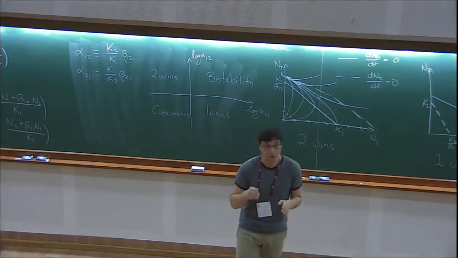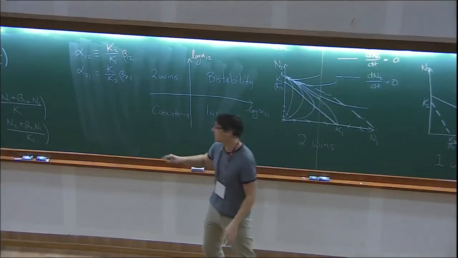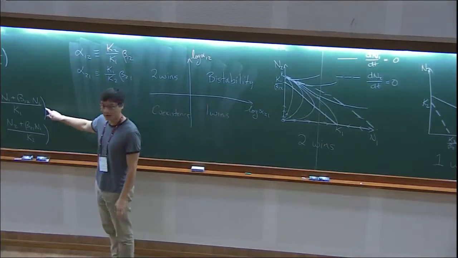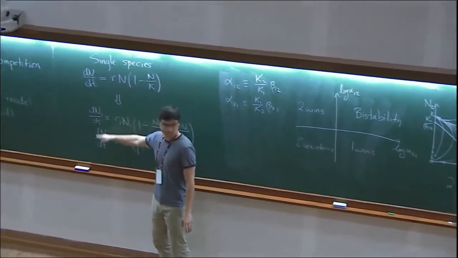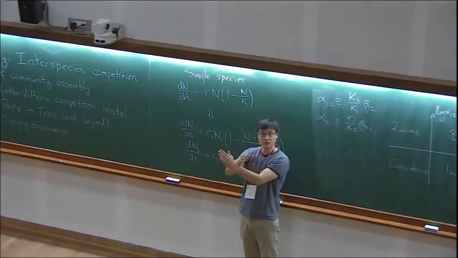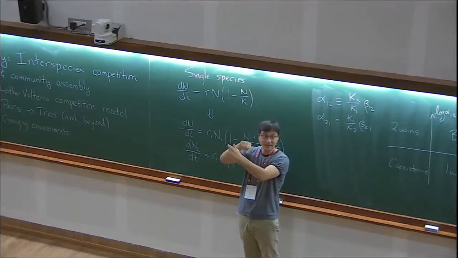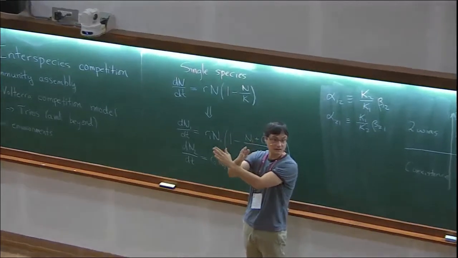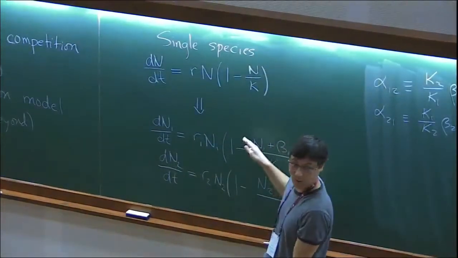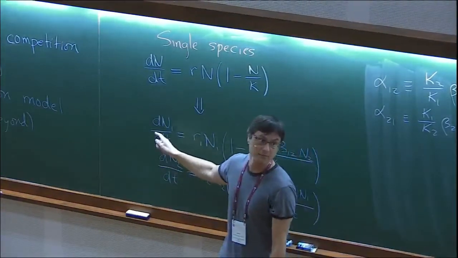Well, I think that the reason they cannot cross is because you get a unique value. If you plug in n1 and n2 into these equations, you get an answer, right? If you have crossing of trajectories, that's two answers, right? Because a crossing of a trajectory would mean that at that point, you could have two different arrows, right? And that's not consistent with the statement that plugging in an n1 and n2 gives you an answer, right?